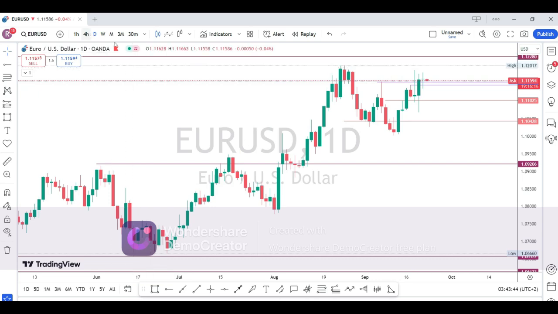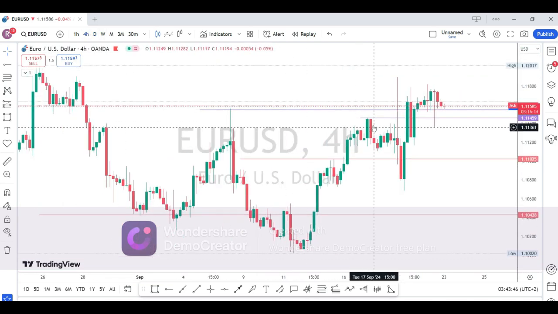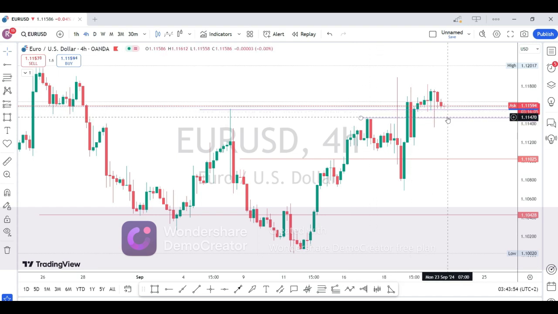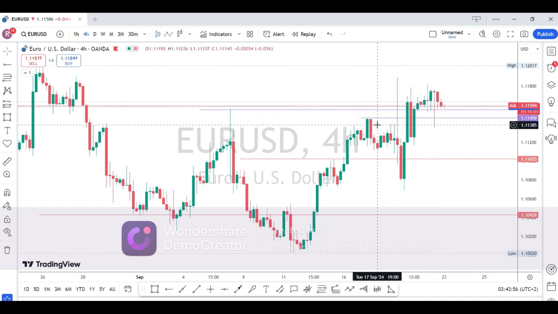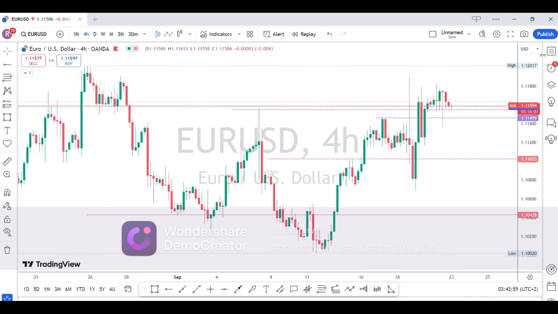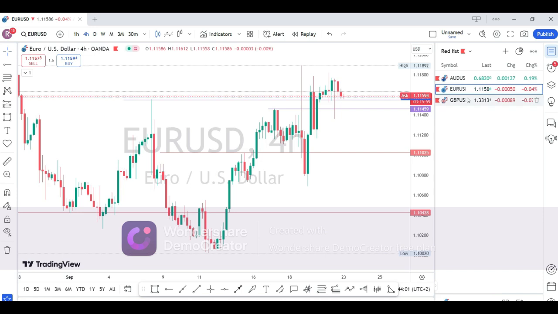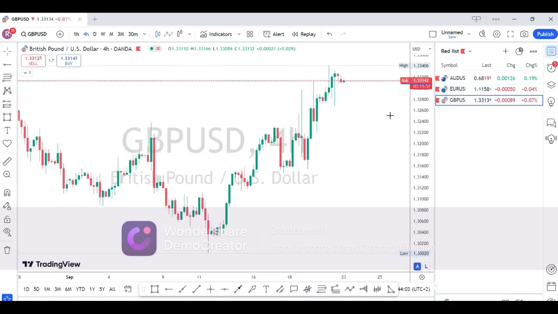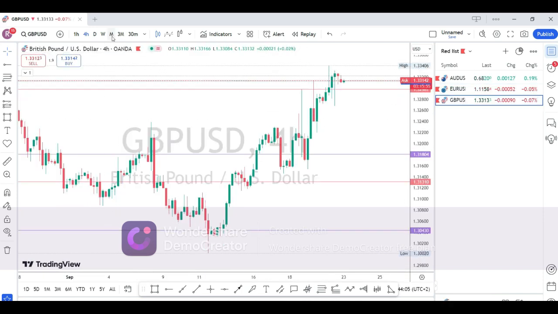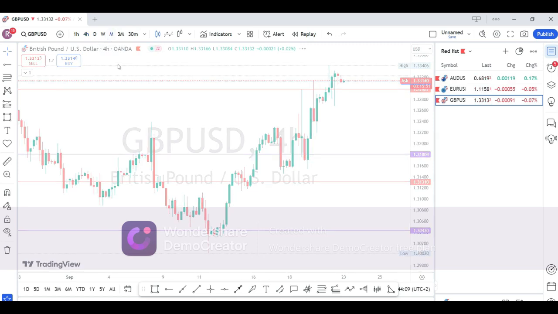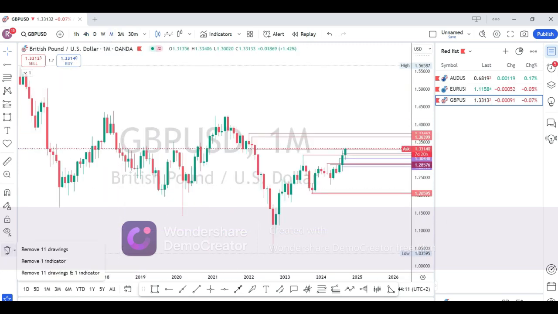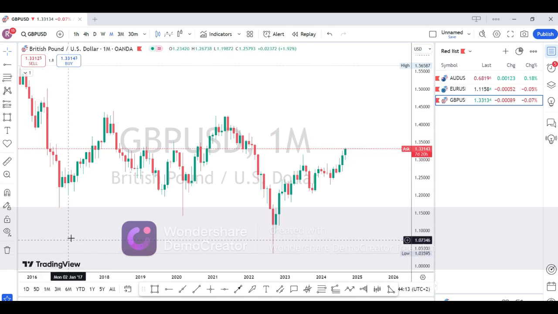So let's move down to the 4 hours time frame. In the 4 hours time frame, we find out that the level we marked from the daily time frame, which was resistance before, has now become support. So the next currency pair is pounds USD. The same thing is applicable to this currency pair. We will start from the monthly in order for us to get the bigger picture of the direction of the market.